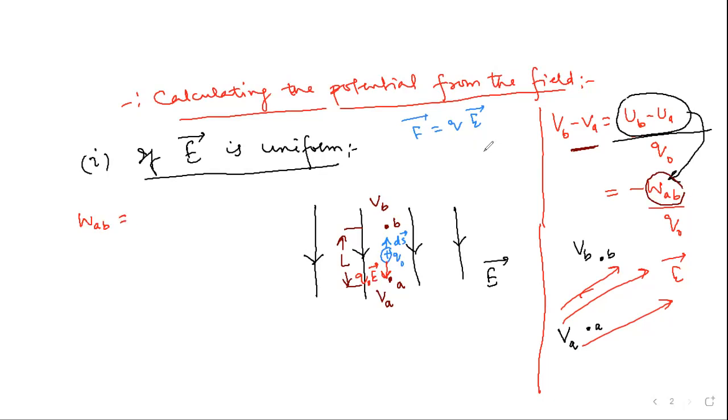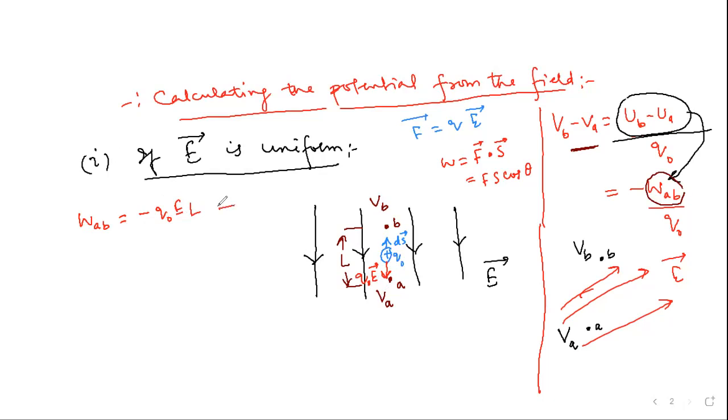You know this expression also, work done by some force if it is constant throughout the displacement is F dot S. That means it will be magnitude of force, magnitude of displacement into cosine of the angle between the vectors. So I can use it here because field is constant and electric force on test charge from point A to point B will stay constant, right? So the angle between displacement and force is 180, cos 180 is minus 1. So it will be simply minus because of cos 180 degree, then force, that is Q naught E, magnitude of force, then the displacement from A to B is overall L. So when I move test charge from point A to point B in this uniform field, the work done by the electric field on the test charge is minus Q naught EL.